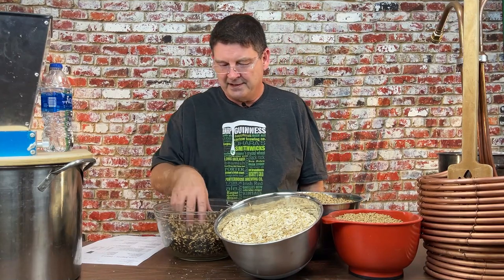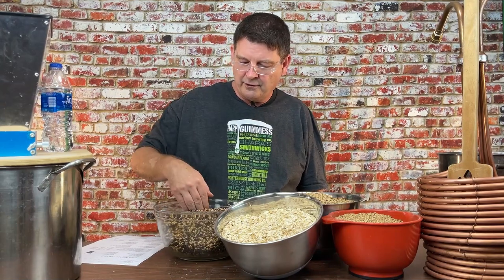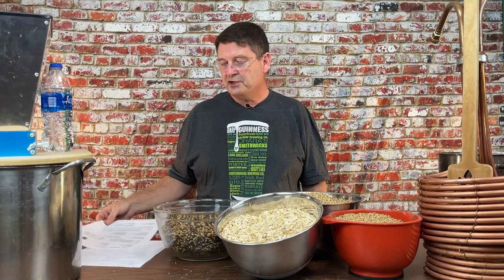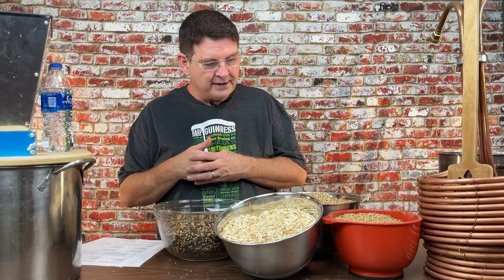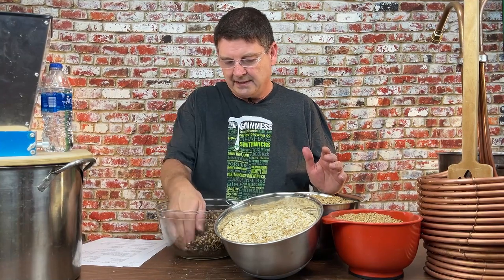I've already had coffee but this just smells so good. The more you stir the dark malts, the more it smells like coffee and chocolate - which is not a bad thing. There's ever a shortage of chocolate or coffee, I think all the homebrewers out there can generate some sort of substitute. We've got 8.7 gallons total water and some brewing salts. We have some baking soda which will be thrown into the boil, not the mash, so I don't add too much alkalinity. I'm not doing anything special with pH - what we had last year worked.